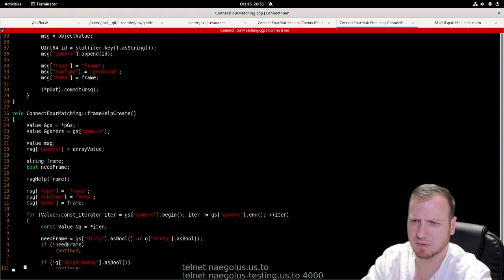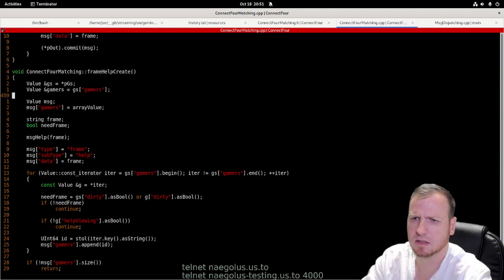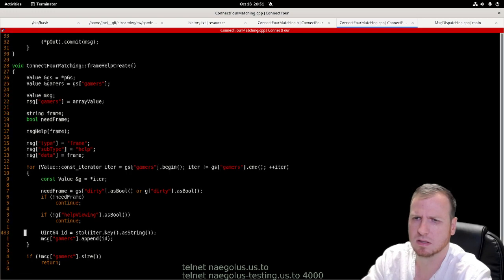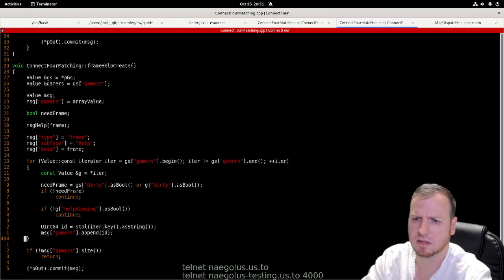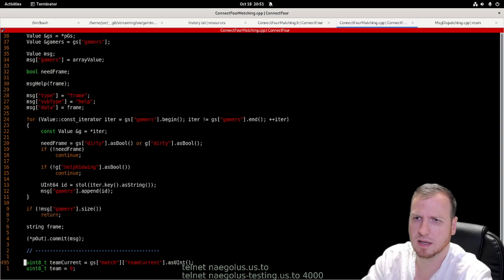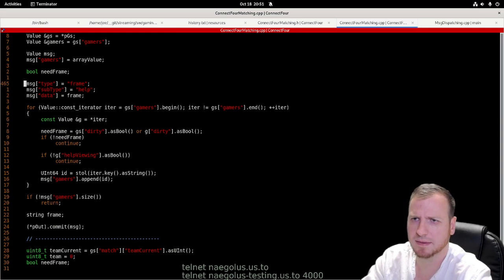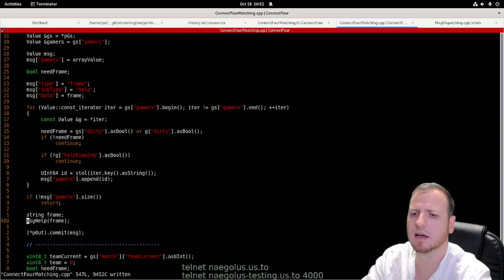Okay, now here again. I have to put this here. Yeah, then now I can create the help frame only if somebody is affected. Perfect. The filtering stuff here in the help frame is only this. That's fine.